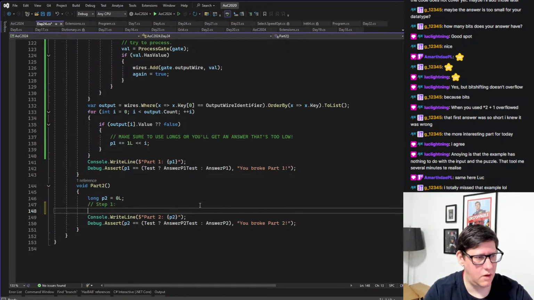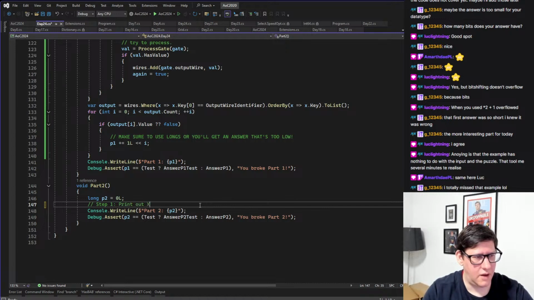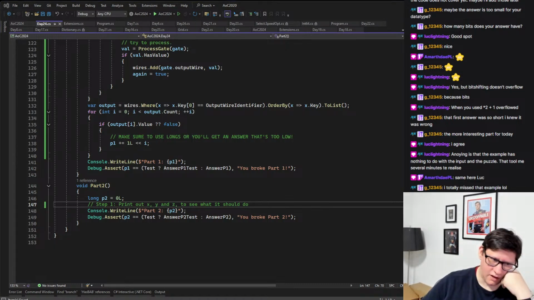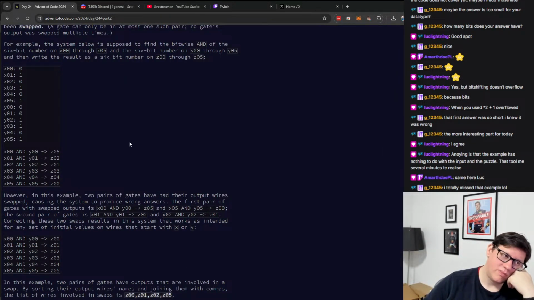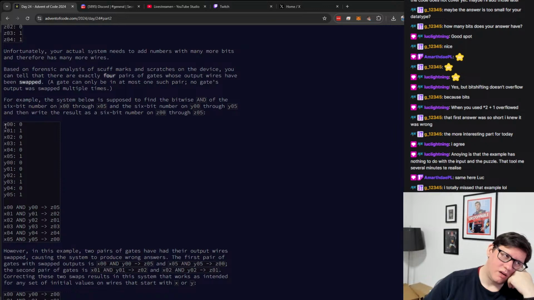Step 1, print out x, y, and z to see what it should do. But you can't also know that. Could it also be that parts of the inputs are wrong? Because it can be any 4 wires.